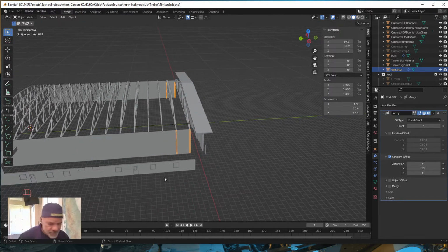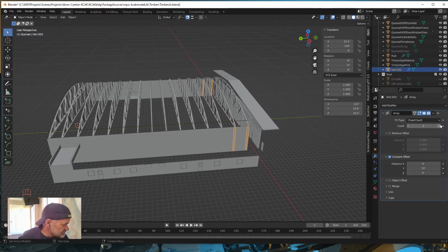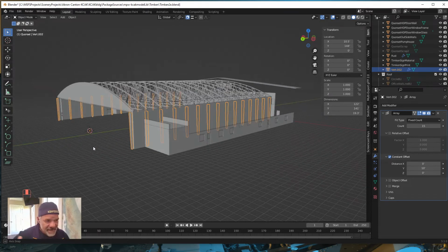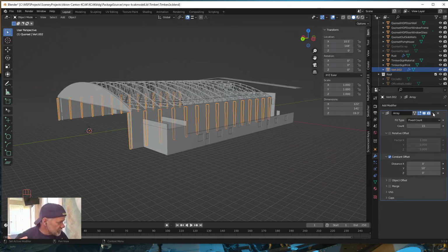And then I would increase the number of them, so I get columns under each one. Now the last one I would have to move in because we moved this last truss in, because the distance from here to here was less than 10 feet. All right. So anyway, that's what I would end up doing. I would go ahead and apply that modifier.